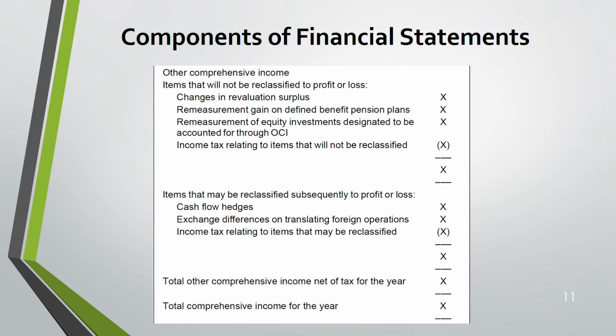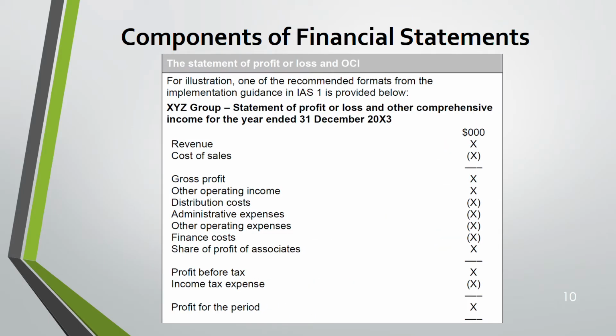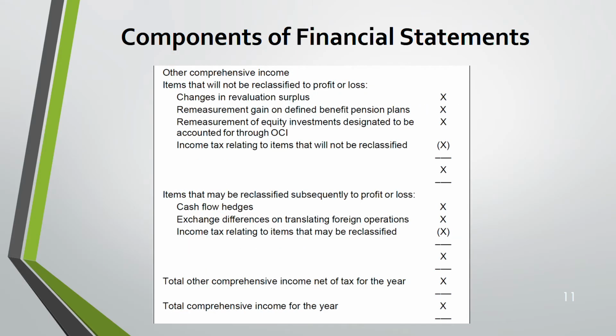Total comprehensive income means you add other comprehensive income. When you add other comprehensive income, it should be both items that will be reclassified and items that will not be reclassified. Both together you have to add with your profit for the period. That's here. Profit for the period, you add it with both your OCI and you get your total comprehensive income. We are definitely going to do a question on this, not in this lecture, but maybe in the future.